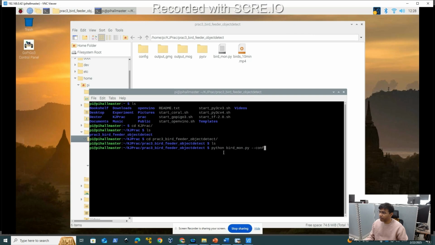We say python bird.py, this is our main file, and then we are giving a parameter, that is the argument parser. And then we say config.